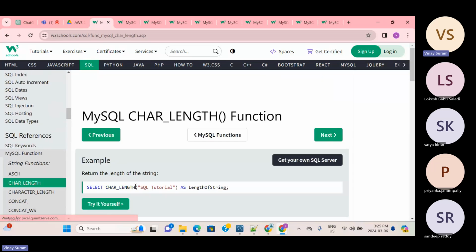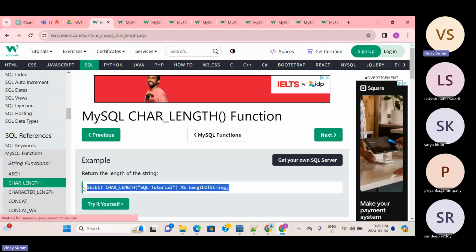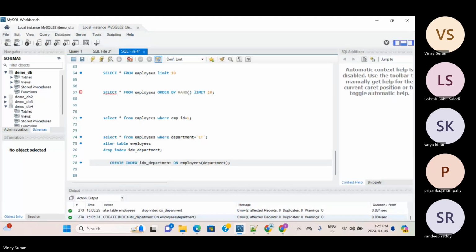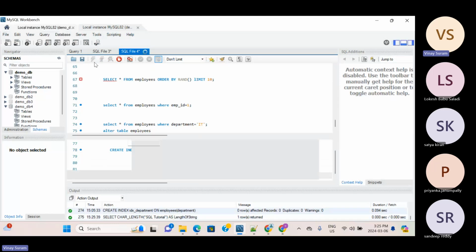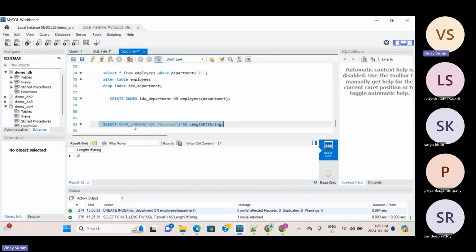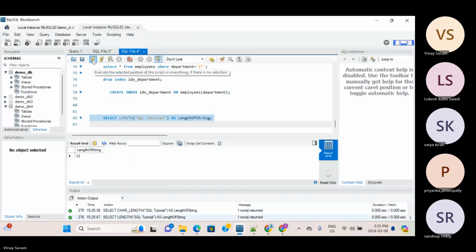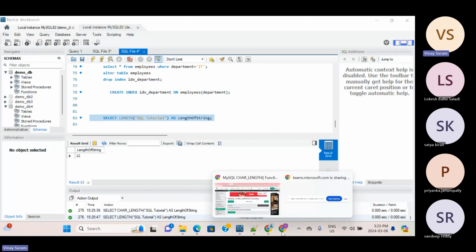So if you could see, I'll just get this. This might or might not work. In that case, you have to use length, direct length. Okay, this is available in MySQL as well. So no problem. Even if I write simple length, that would be also okay. See, okay. So length is okay, character length is okay. So both represent the same.